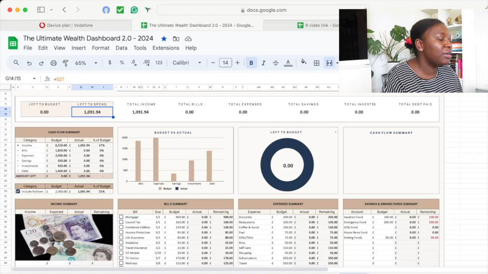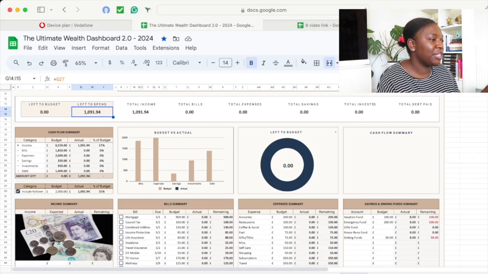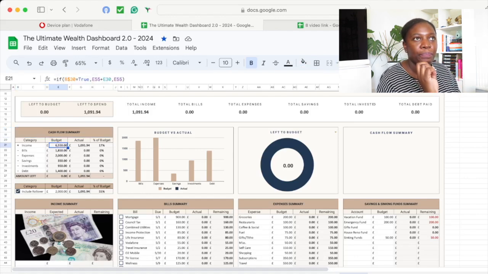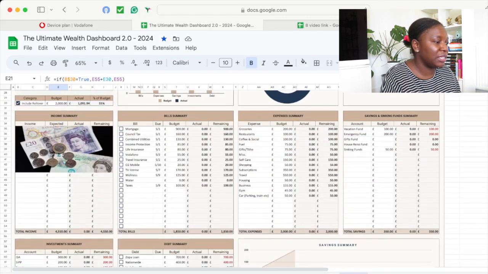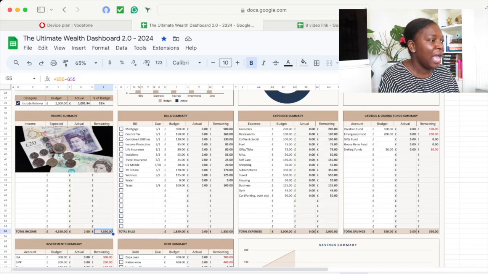So if we start off the cash flow, the income I'm expecting in May is 6,650. In actuality, what I will be bringing in from my salary and other sources is 4,550.